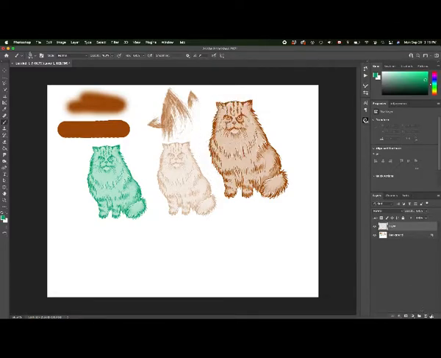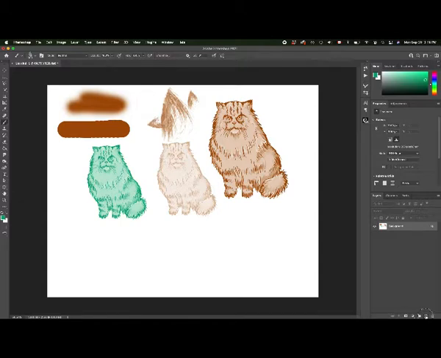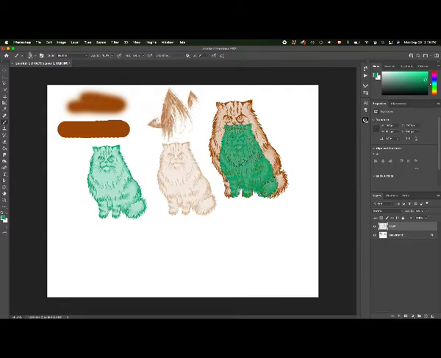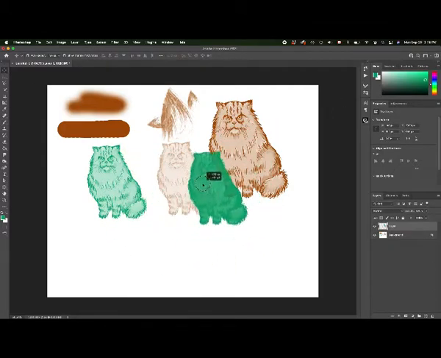Oops, yes, I want to delete it. So if I hit this button right here, that's going to create a new transparent layer. And then I could do something like put another cat on that one, but it's on its own layer, so it can be moved or it can be layered. You can do what you would like with it.